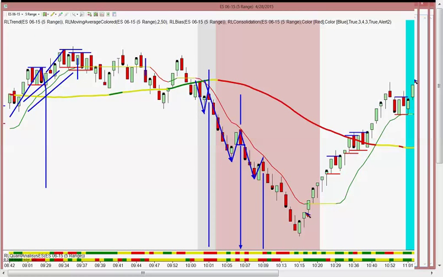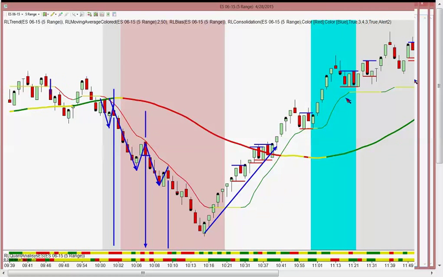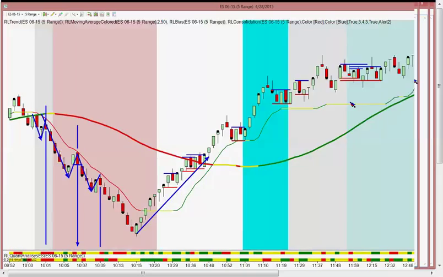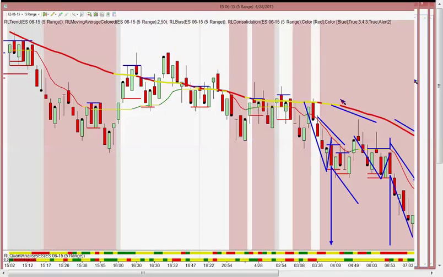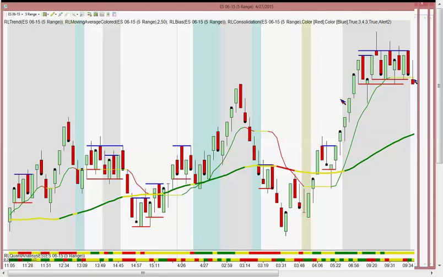Now, we don't take longs below the 50. We can't trade that. Here the 50's down and the 15's up. We have to wait. And now the tough thing about trading with specificity is that sometimes big market moves are going to go past us that we can't trade. But you have to give that up if you want to trade with a lot of winners and filter out as many losers as you can. And as I always say, and I've repeated here, it's not about the number of winners. It's always about the number of losers.